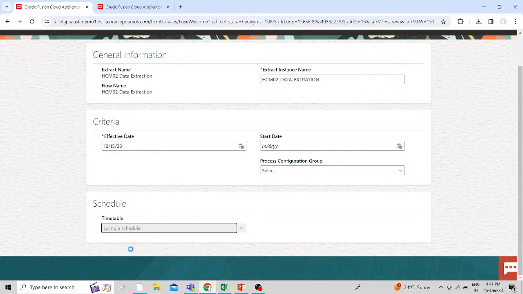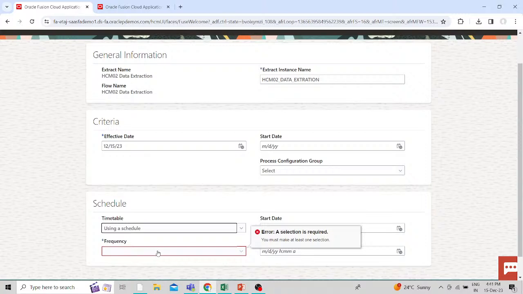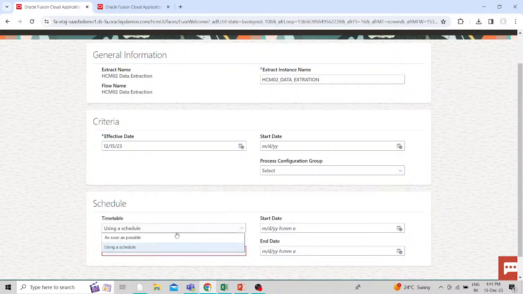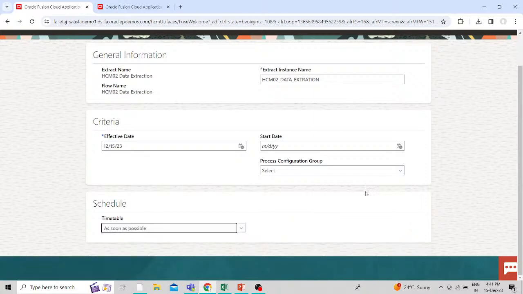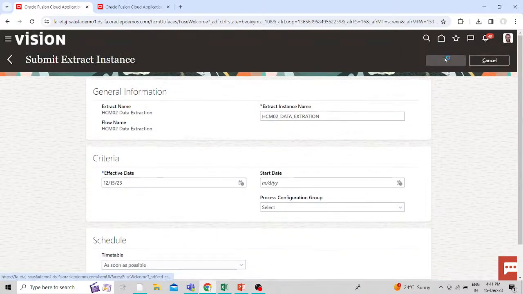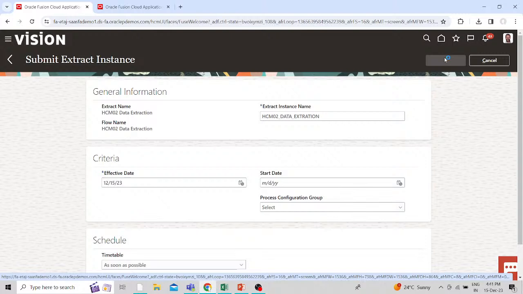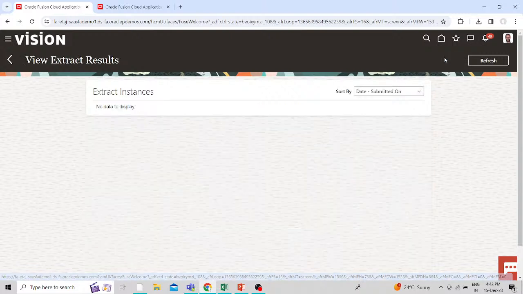You can use the using schedule option to give the frequency, start date and end date, but right now I'm going to select this. Okay, then we have to submit this and hit the refresh button until our extraction appears here.